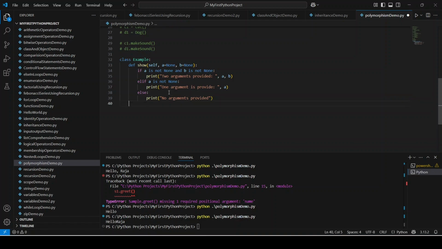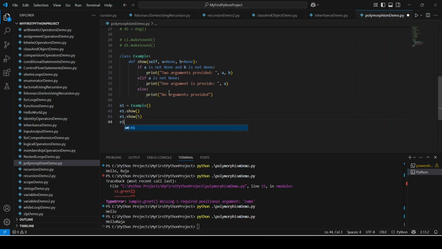Now let us create an object for this example, maybe e1 equal to Example. We call e1.show without any parameters, e1.show with one parameter, maybe 5, and e1.show with two parameters, maybe 10 comma 12. We will not encounter any error.